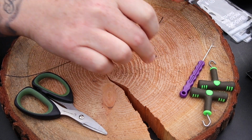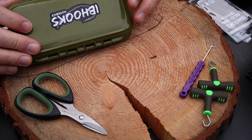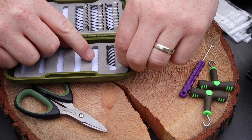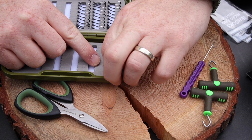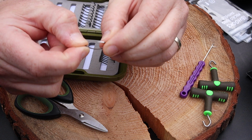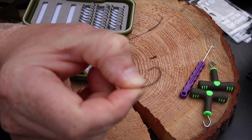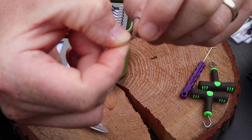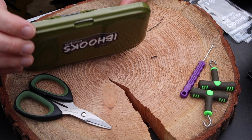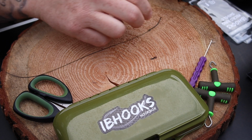micro ring swivel, have that aside, and then get yourself a nice sharp hook. I use the hooks from IB hooks, absolutely razor sharp, and they've also introduced the new Euro range, which are hand sharpened, absolutely pin sharp hooks. I don't know if you can see them in there, but these are hand sharpened hooks, really are super sharp, durable, excellent bit of kit. They're the ones I use, come in a nice little handy hook box, keep them all tidy.